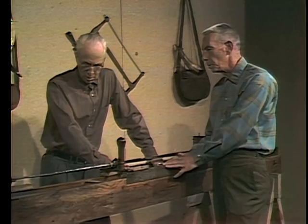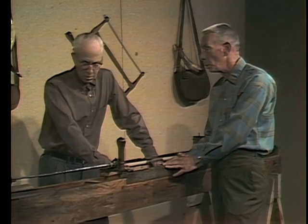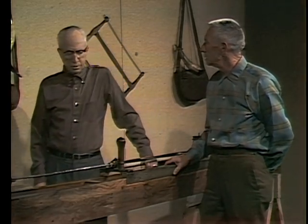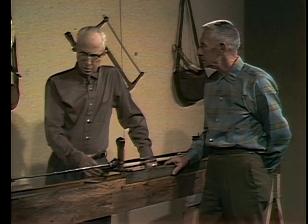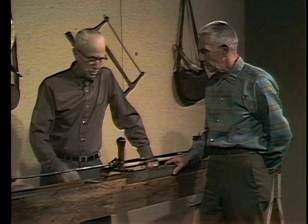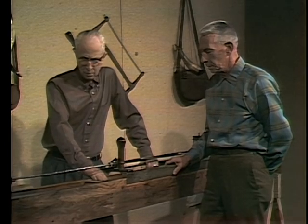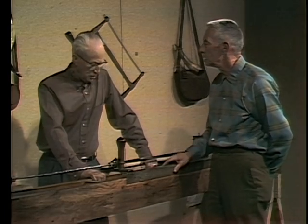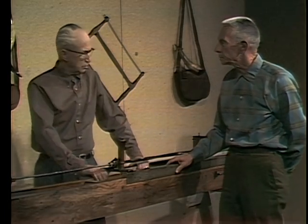But certainly you could do better to just go and buy an already rifled barrel, couldn't you? Yes, sir, those are available on the market, but I personally prefer one made as it was made in the early days, and it shoots just as well. They're just as accurate when done here. Do you mean you get pleasure out of rifling your own gun barrel? It's very relaxing. It's quite recreational.